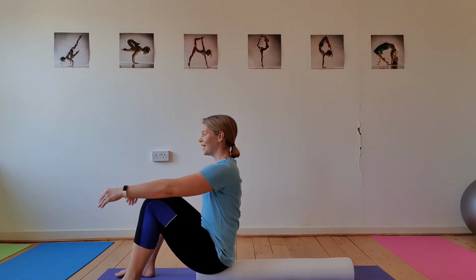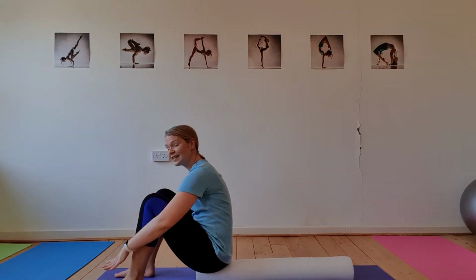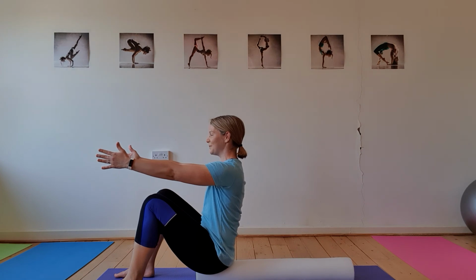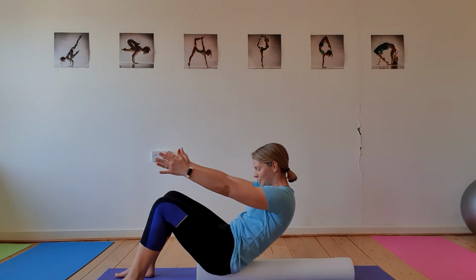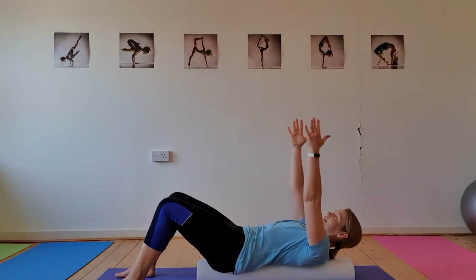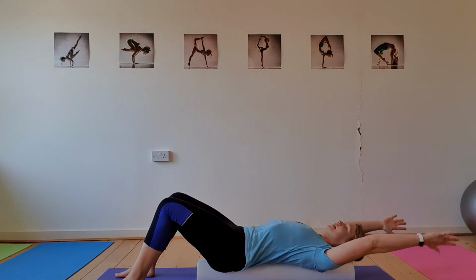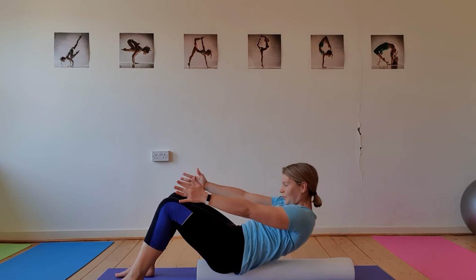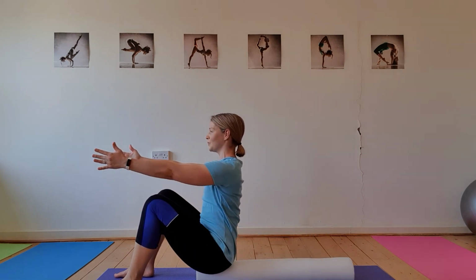I'm going to give it 2 more tries to get it right. The key is obviously to keep the feet on the ground because that's your only connection to the floor. Breathe in. Exhale, slowly round your spine, rolling yourself all the way down. And that might be the main part of this exercise that you work on. Just don't pull yourself up any other way. Otherwise, exhale, reaching forward and do your full roll up.